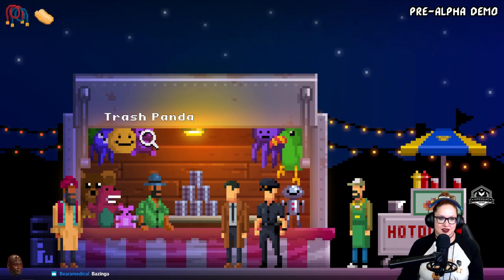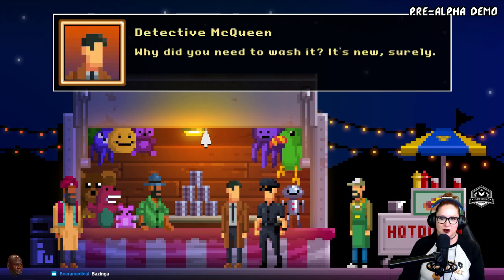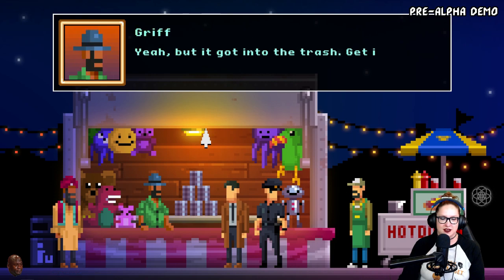Bazinga. All right. Trash panda. Is that a purple raccoon? I washed it with the octopus by mistake. Why'd you need to wash it? It's new, surely. Yeah, but it got into the trash. Get it? Raccoon, trash, eh? I found it in a bin.